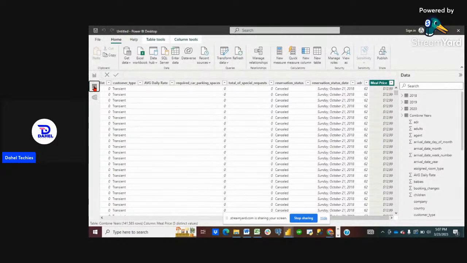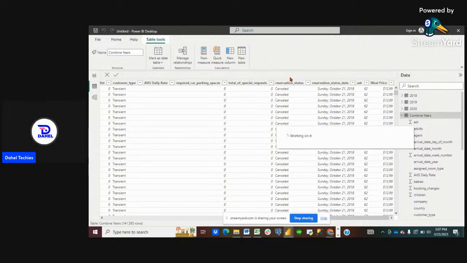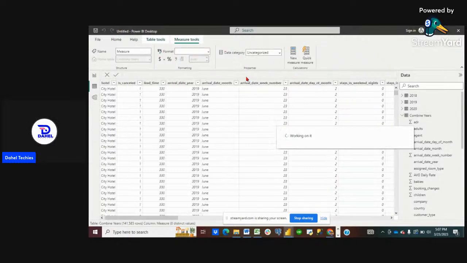So this time around, I want to add some new measures. We want to find out the total meal revenue, the total money that was made from making sales. I'm going to click on new measure under the home tab, and my DAX expression, I need to be top notch at it to really understand what I'm supposed to do.